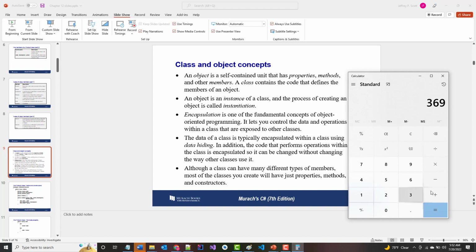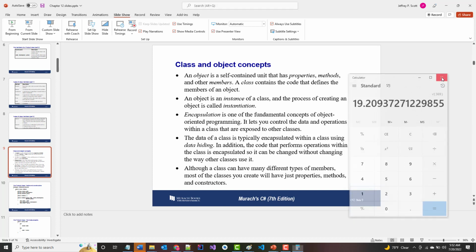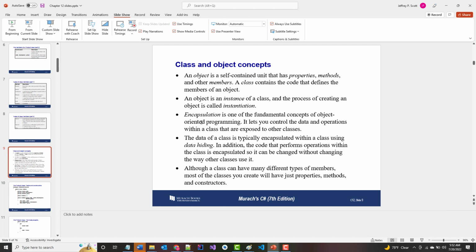All right. This is the implementation. I'm sorry, this is the interface. This is what I see, my interface. Now, what happens when I put in this and then click this, what happens behind the scenes, that's the implementation. Why am I telling you that? Because what encapsulation allows you to do is break up what you're doing into an implementation, which is what happens underneath the hood, and an interface, which is what you show the user.